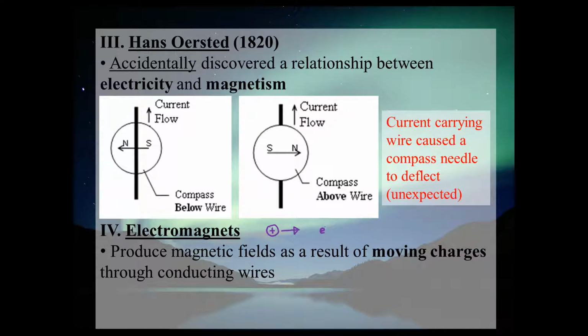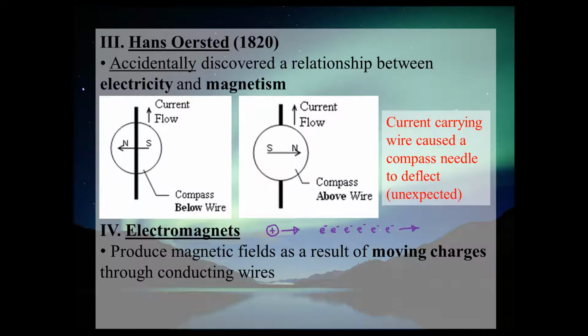If you had an electrical current with electrons flowing through it, a bunch of electrons side by side, all moving in the same direction, each of these electrons would actually produce a magnetic field. Since there are more electrons, though, they would contribute to a much larger magnetic field. And that's all an electromagnet is. It's an object that produces a magnetic field, and it does it as a result of charges moving through the object.